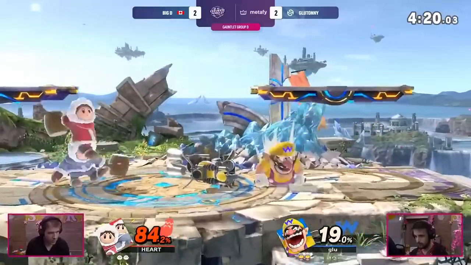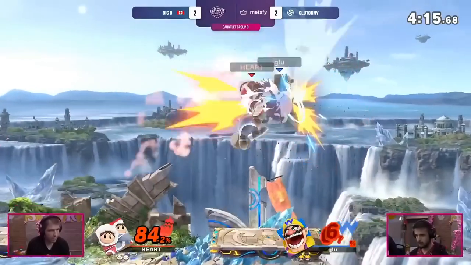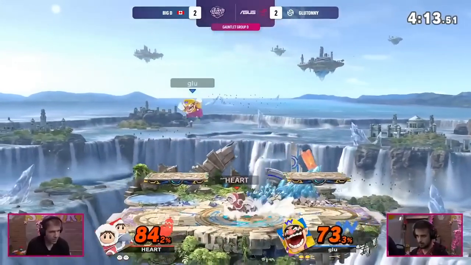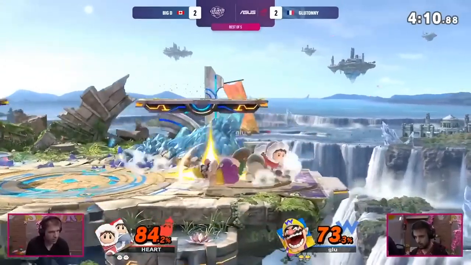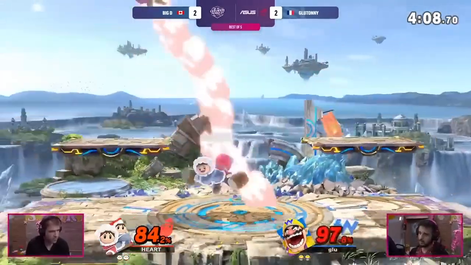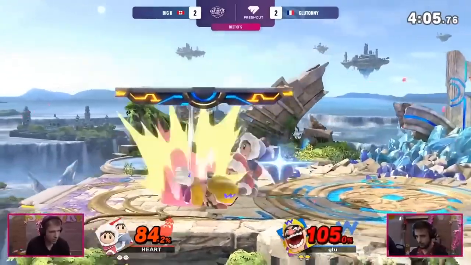The climber's damage output gets put on full display here, Gluto gets lit up for 48 off of 3 hits, and look how well D is tracking his movements, staying right below him to force a corner landing. But the true beauty comes with this pivot cancel up tilt with Popo, and again, we see the Blizzard shield lock to secure a grab and the lead.